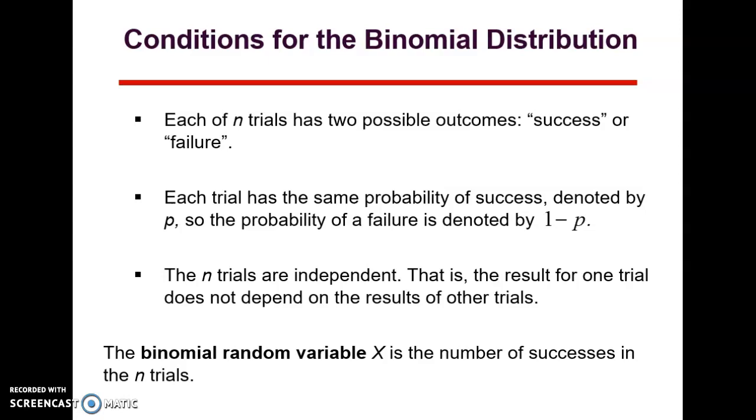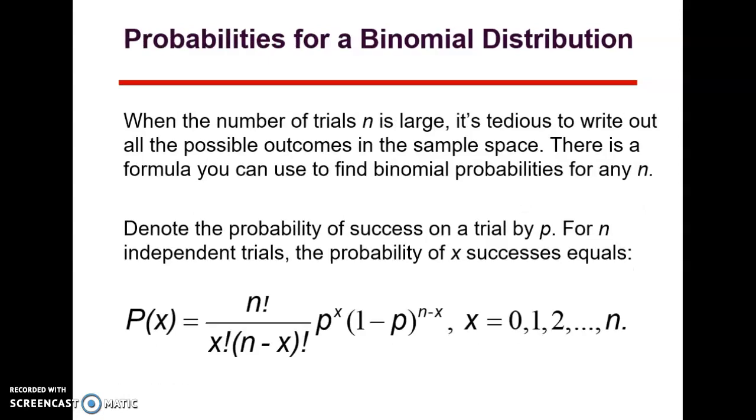Now, sometimes people mistake a situation like this as binomial, and it's not. You keep making calls until you get a sale. So each time the person might say yes or no, and you make calls until you get a sale. But you don't know in advance how many calls you might have to make. You may have to make 1, you may have to make 100. So that is not a binomial distribution. For a binomial distribution, you might say, I'm going to make 100 calls and see how many sales I get. And again, when we talk about the random variable itself, we use a capital X, and we're talking about the number of successes.